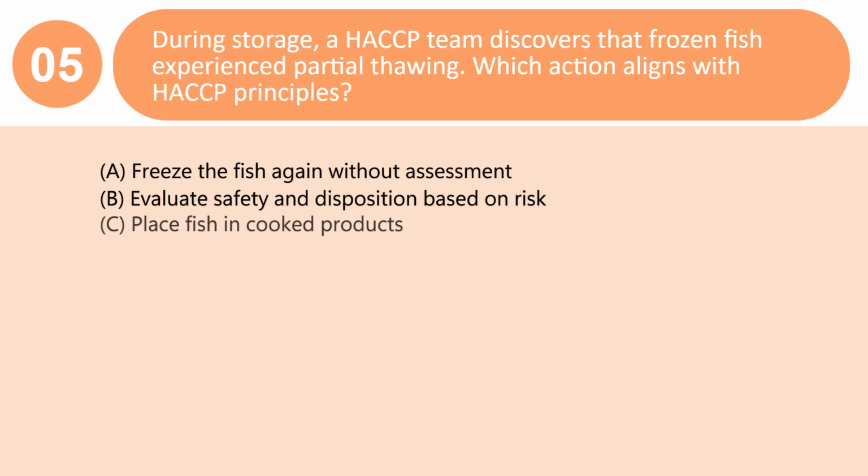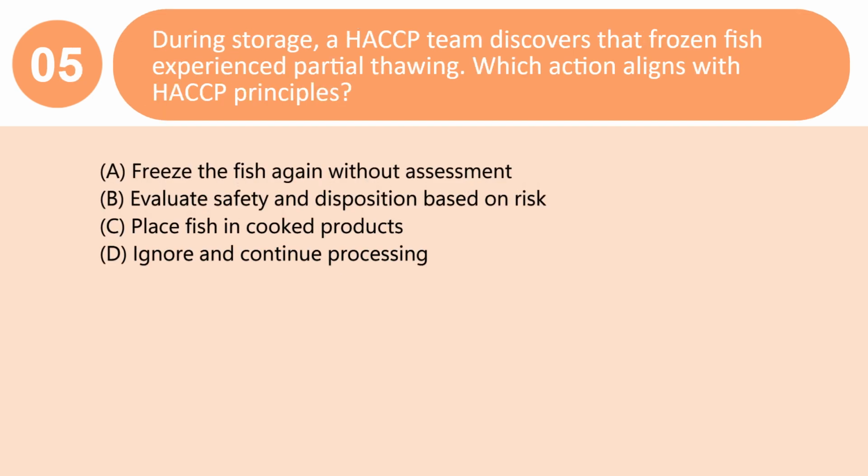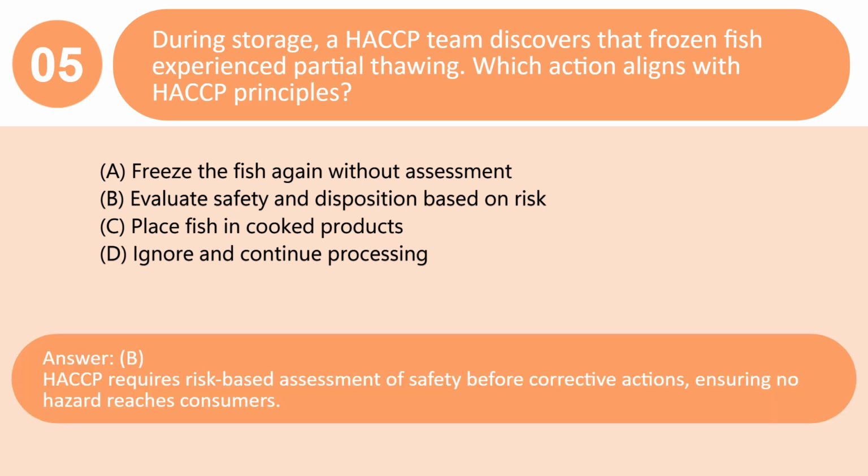During storage, a HACCP team discovers that frozen fish experienced partial thawing. Which action aligns with HACCP principles? A. Freeze the fish again without assessment. B. Evaluate safety and disposition based on risk. C. Place fish in cooked products. D. Ignore and continue processing. Answer: B. HACCP requires risk-based assessment of safety before corrective actions, ensuring no hazard reaches consumers.